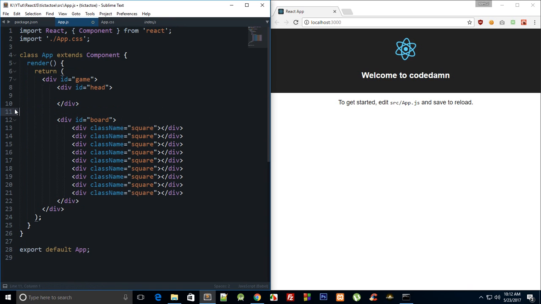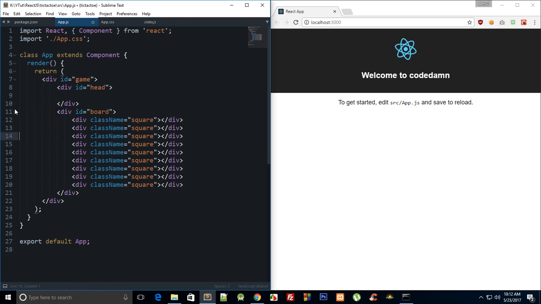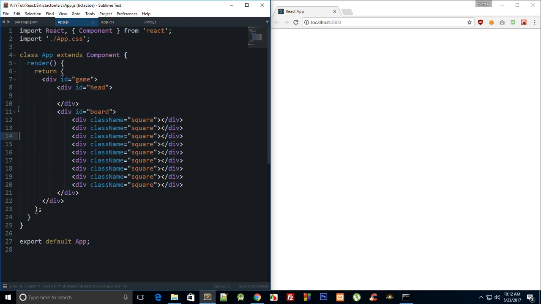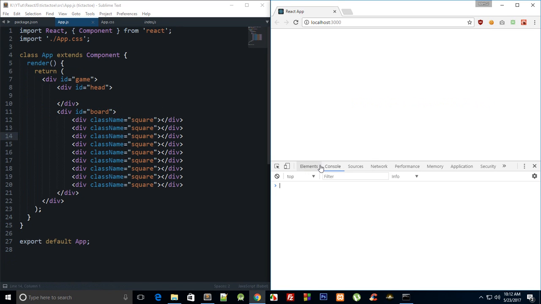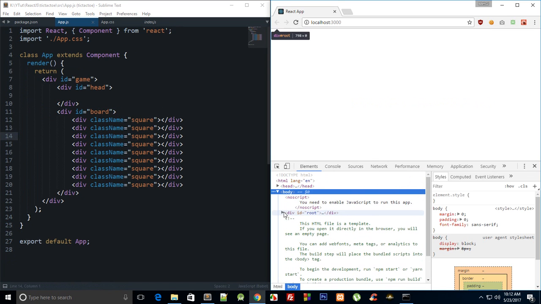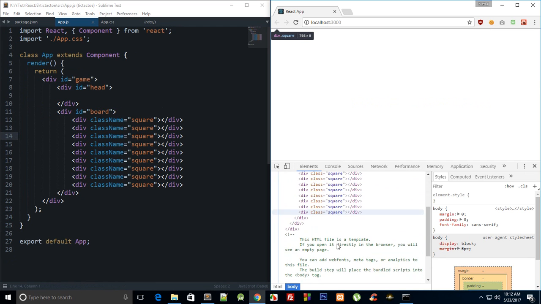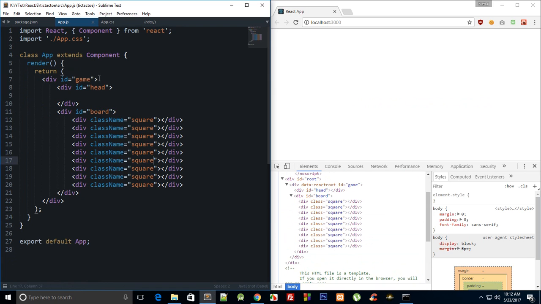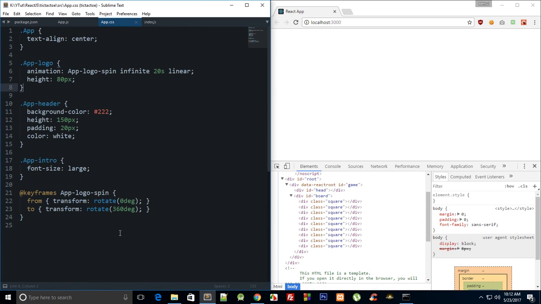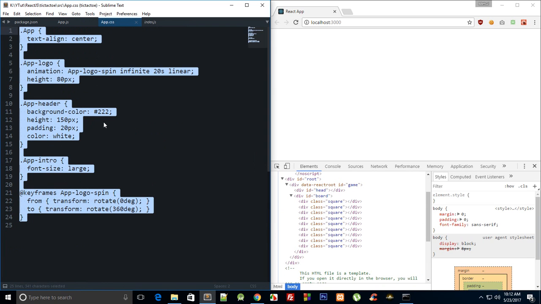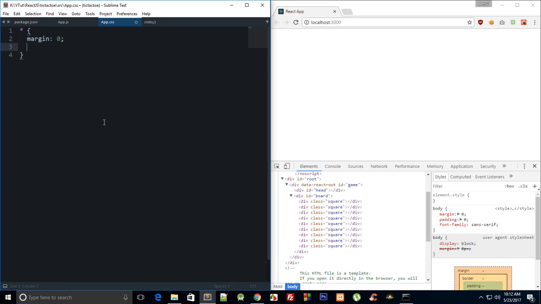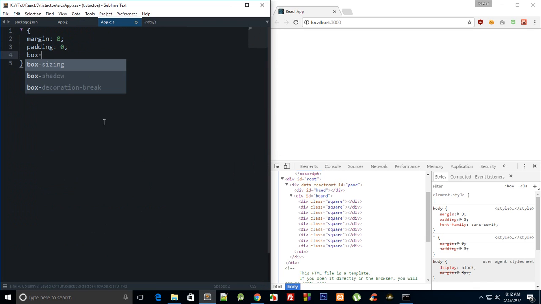So anyways, now we have got everything. If I save this, you can see that we'll get nothing, right? That's cool. So if I fire up this terminal and we take a look at the board, we see all of our stuff. Pretty cool, right? So if we go to the CSS and do a little resetting of styles and box-sizing: border-box, we're going to need this.